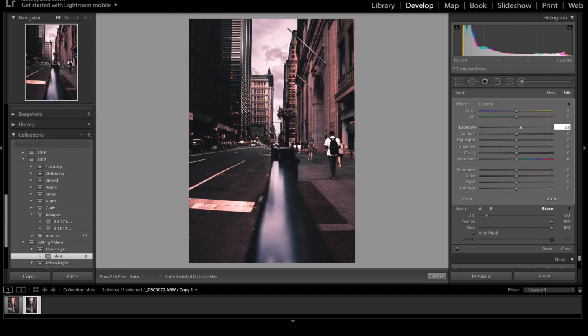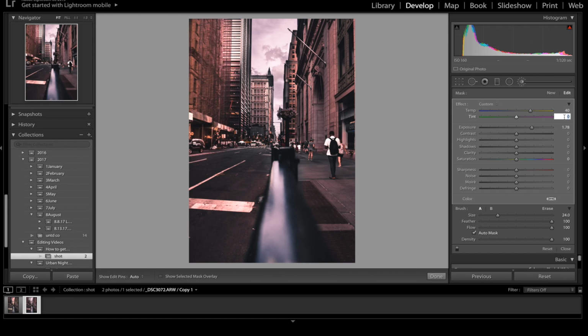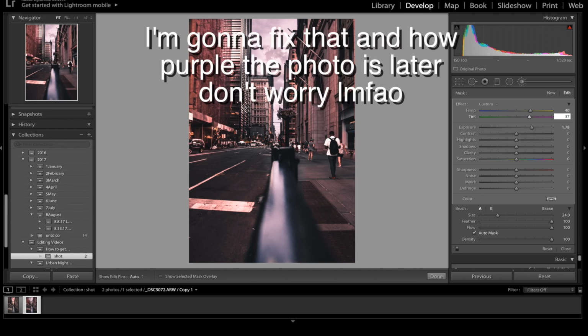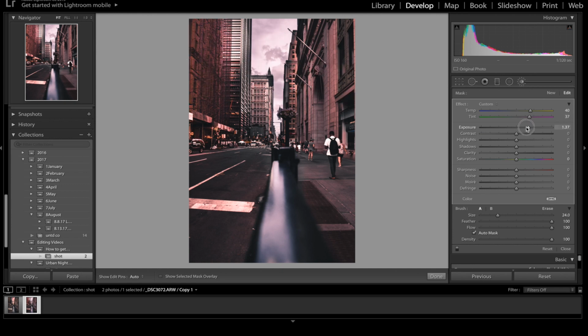And now it's brighter, and now I want to go on this building all the way to the left, just that building and the ground right here, and make that a little brighter now, because this black sheet it has over it for construction makes it a bit darker, and we don't want that darkness. We want it to be bright and visible and detailed. So we're going to make that exposure around 1.78, just like that, and we're going to make the temperature and tint change as well to a 40 temperature and a 37 tint, which I believe is a little bit too bright. So we're just going to lower the exposure just a little bit, just like that.